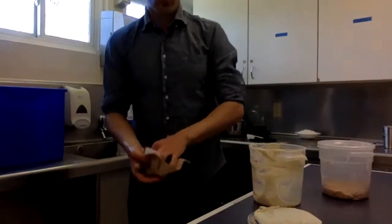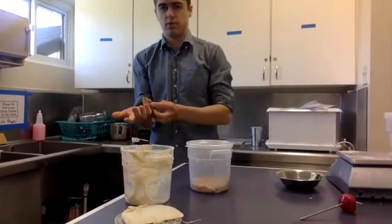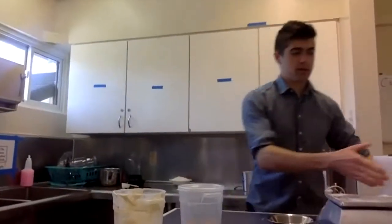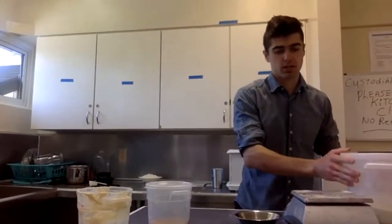But with a bigger batch like this, this is gonna make four 850-gram loaves, so it's about eight pounds of dough. It's even more important to get the temperature right, because if you don't, that's a huge thermal mass, and trying to change its temperature is gonna be pretty much impossible.